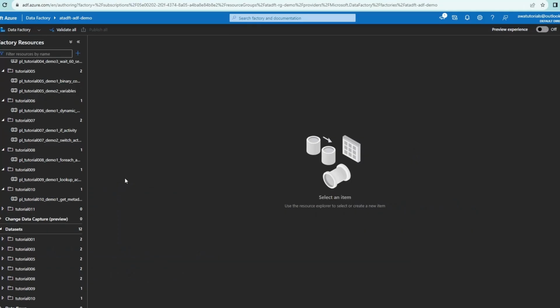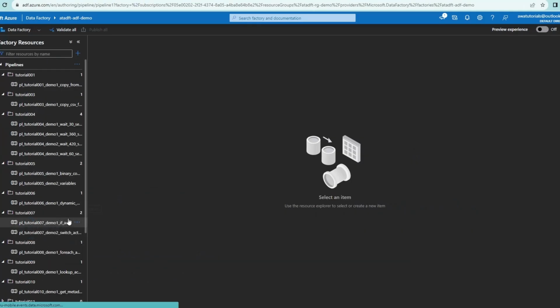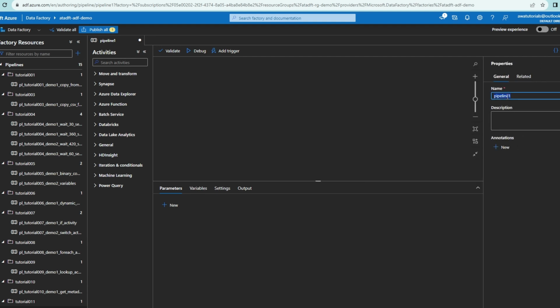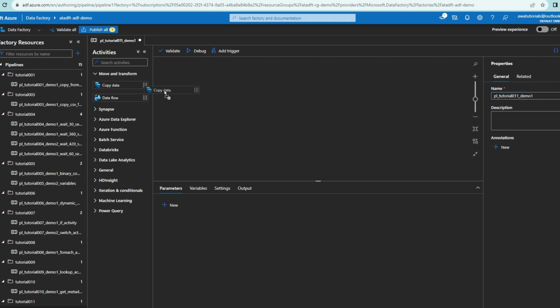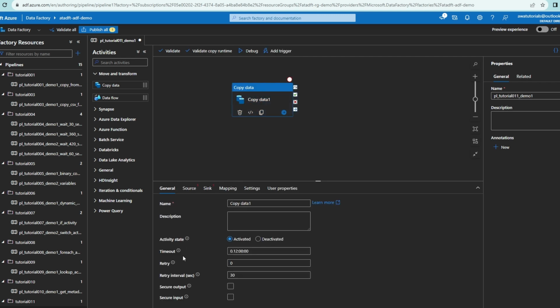The next best practice that I want to cover is the retry functionality in activities. By default, activities have 0 retries defined, meaning that if the activity fails, it won't try to run itself again, and it will throw an error message and in many cases fail the entire pipeline run. However, by setting retries on activities, we can get rid of multiple unnecessary failures in the data factory that could be happening due to some minor downtime with Azure or some external services that the activity is using.